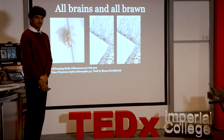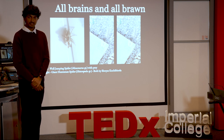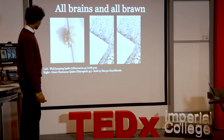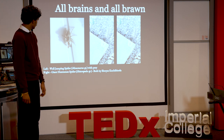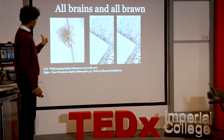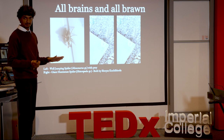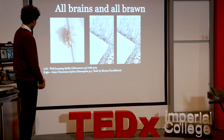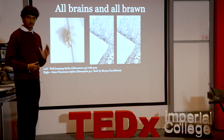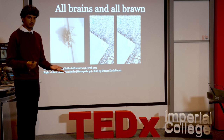Moving on to another group of creatures which have eight legs and quite often eight eyes: spiders. Minus one species — the delightfully named Bagheera kiplingi, named after Rudyard Kipling's Jungle Book — all spiders are carnivores. The spider on the left is a jumping spider. This photo was taken on a light switch outside a toilet in northern India, so they're basically everywhere. If you've ever interacted with a jumping spider, those little beady eyes actually convey some level of awareness.